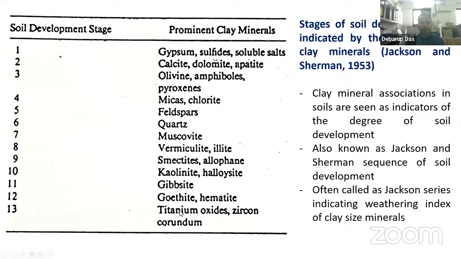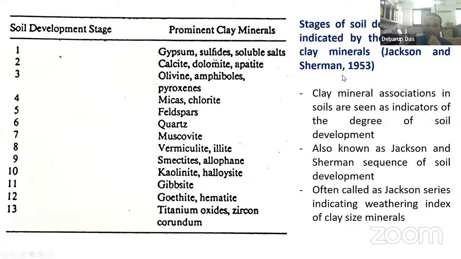If you have soils with more oxides, corundum, zircon, these things, then the soil is at a very advanced stage, a very advanced stage of the gibbsite. If the soil is mostly dominated by mica, chlorites, etc., it is at an early soil development stage. Now, what is important from the exam point of view? They may ask these stages for muscovite or quartz or smectites, but this question may not come in GRF, but may come in SRF and ARS exams.